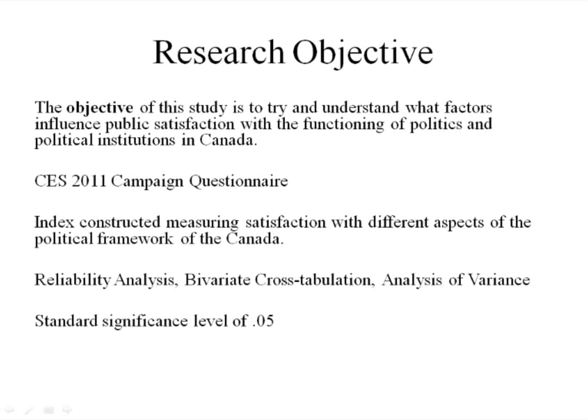The objective of this study is to try and understand what factors influence public satisfaction with the functioning of politics and political institutions in Canada. We have done this using the CES 2011 campaign questionnaire to construct our index, which measures the satisfaction with different aspects of the political framework in Canada, using reliability analysis, varied cross tabulations and ANOVA to get a standard significance level of 0.05.